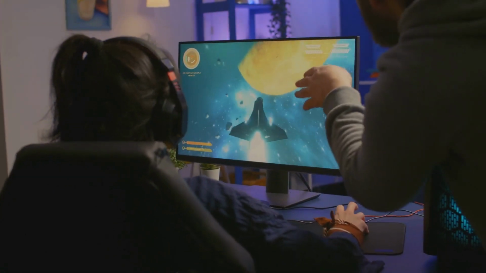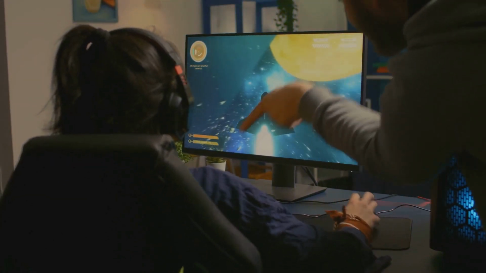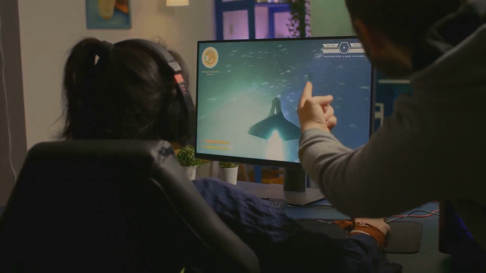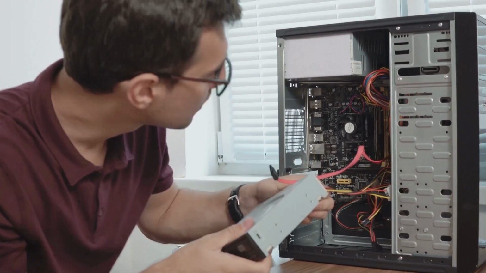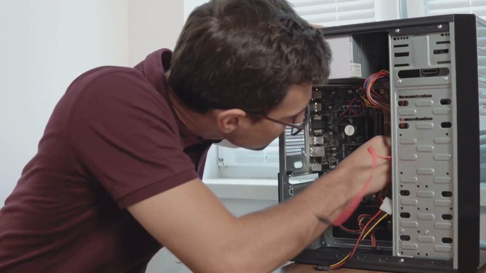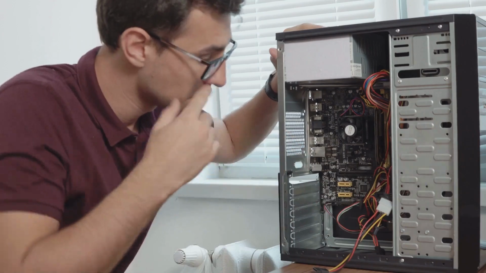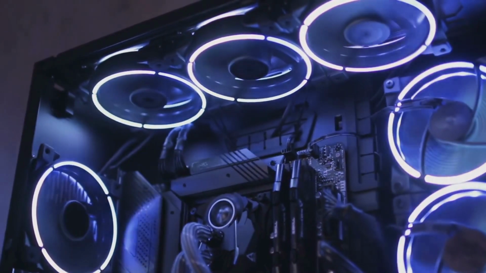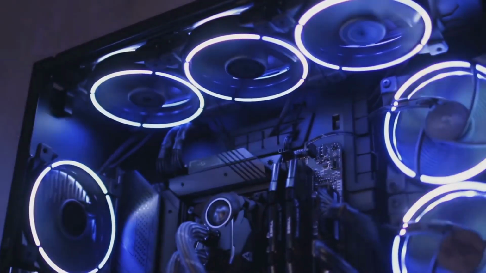A 120 Hz refresh rate, you guessed it, doubles that, refreshing the screen 120 times per second. This provides a smoother, more fluid visual experience. Think of it like this: more updates per second means less time between each frame, which translates to less motion blur and clearer action. This can be a game changer in fast-paced competitive games where every millisecond counts.